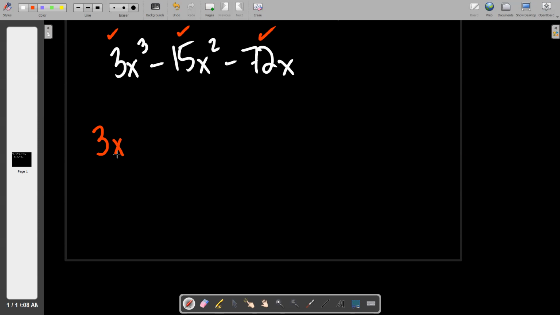Because what's happening here is the problem on the board is not the problem that I really wanted you to factor. It contains what I wanted you to factor, but I essentially spread over the top of it a layer of greatest common factor. So once we pull out the 3 and we pull out the x, we're going to be left with the actual math problem that I wanted you to do. As always, when I pull out a common factor, I'm really just dividing, right? So if I take the first term and divide it by 3 and divide it by x, what's left? x squared. I took away his 3. I took away one of his x's. Think about the middle term. What's left?